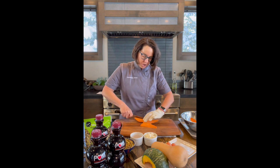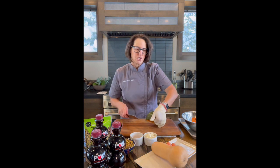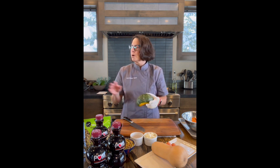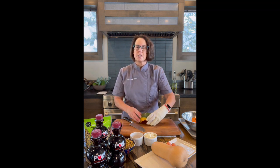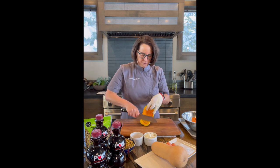And then our kabocha squash. One of the things I like to do with that, it's a really hard squash. If you take the whole kabocha squash, cut off either end of it, stab it a few times with a skewer, and put it in your microwave for 3 to 5 minutes, depending on the size of the squash, it softens it just enough so that you can cut off either end rather easily, and then we can go ahead and make our little French fries.